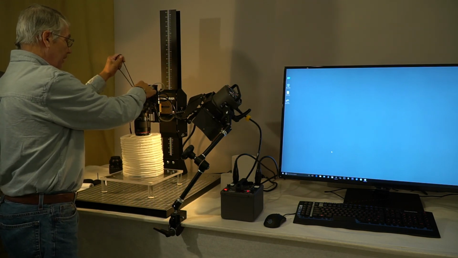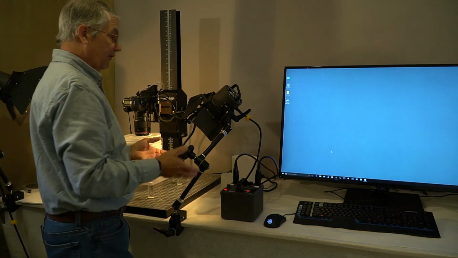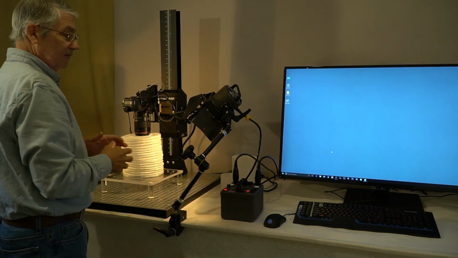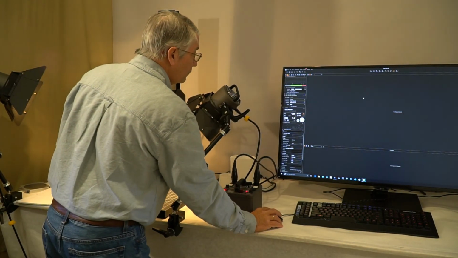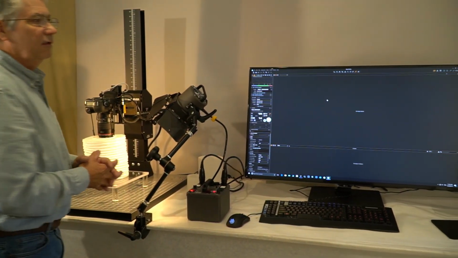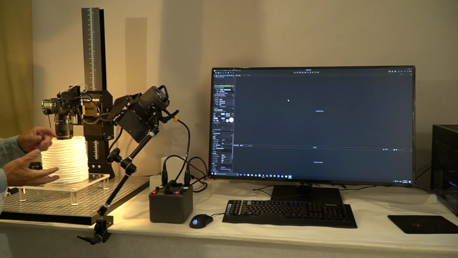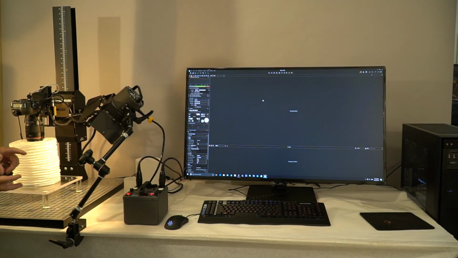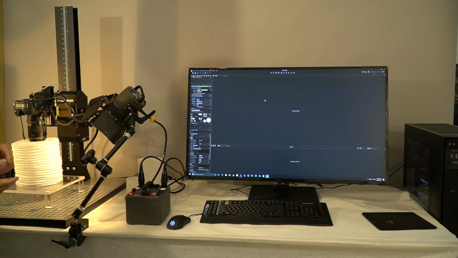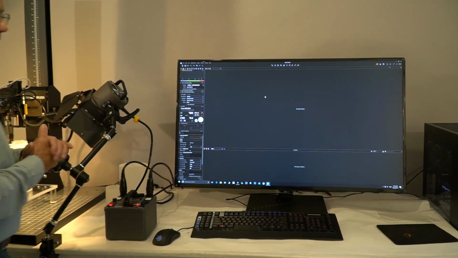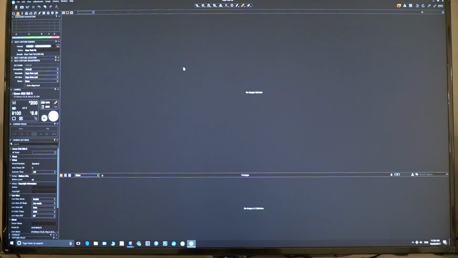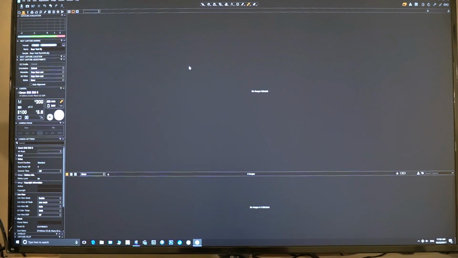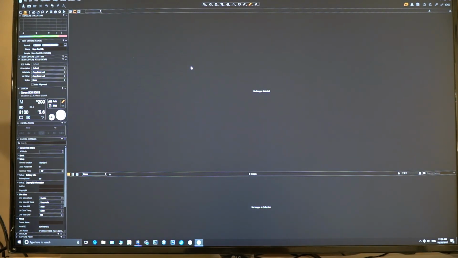We'll adjust our lights using our modeling lights after we have live view and all that going. I'm going to initiate Capture One. Now, in the manual, I've included a number of pages that detail how to set up Capture One, how to start a new session, and basically how to operate it and how to file and save your images. This is just going to be a quick walkthrough to give you an idea how easy it is and why we prefer it. It has the camera control built into it.